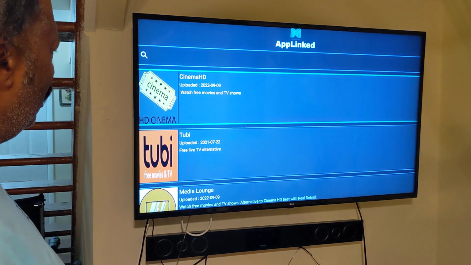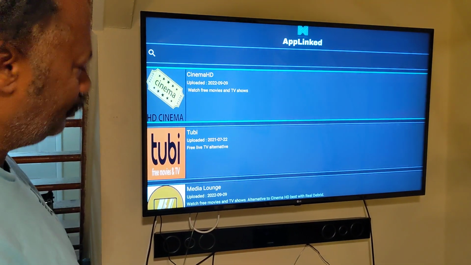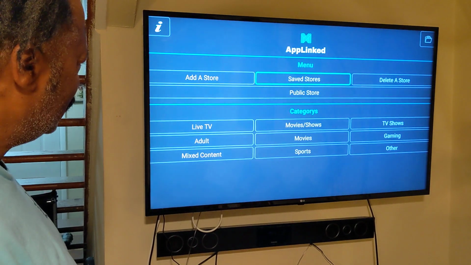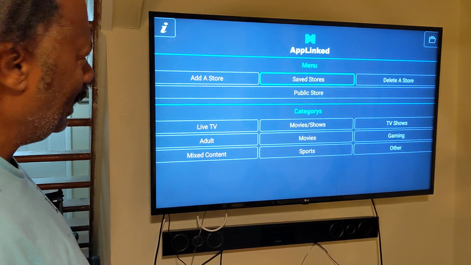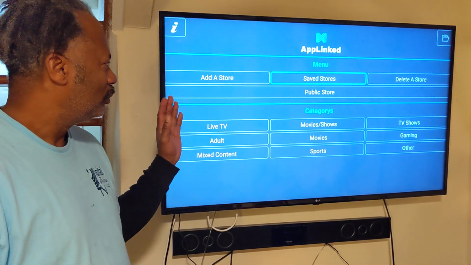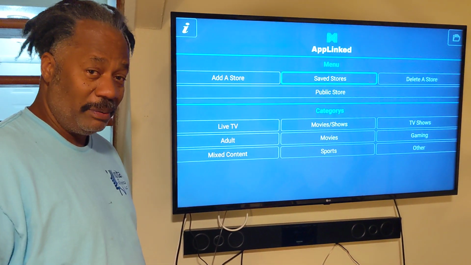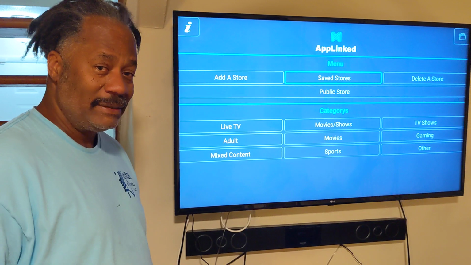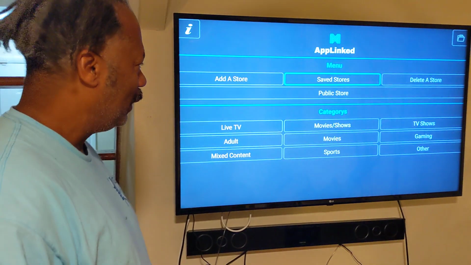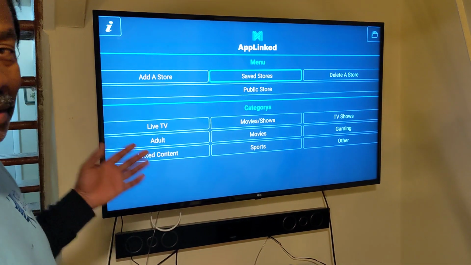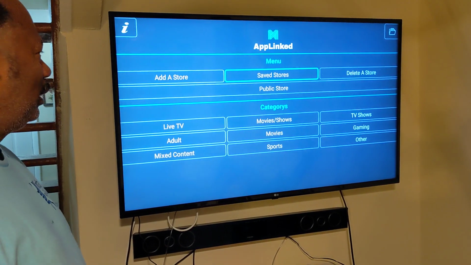And there are some more apps you can install. And here, let me go back. But yes, go ahead and install the bottom app. If you have any questions or problems, you know how to contact me. And if you want to install other apps, you can do that as well.